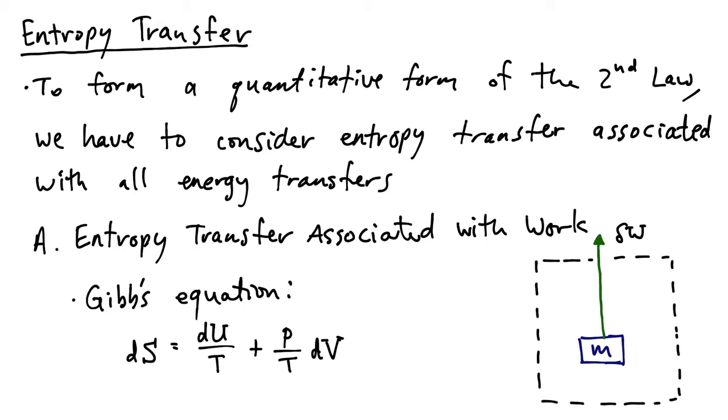Now in this case, we've assumed that this is a slow process with negligible friction, or it could be existing in a vacuum, in such a way that there's minimal change in the internal energy of the system when we raise the mass by this massless string. So we cross off that term. Additionally, we assume that there's no change in volume in this case because the work is simply causing a change in potential energy. There's no other influences that would be changing the volume of anything within the system, and so we can also cross that term off.